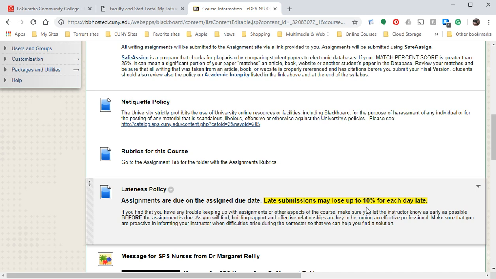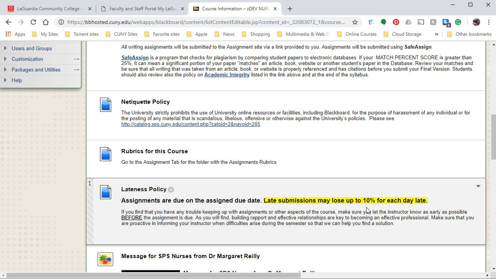So as long as you are telling us ahead of time, and that is really the key, ahead of the deadline of an assignment, that there are issues going on and that you just cannot make the assignment on time, we will usually work with you to find an extension for your deadline.